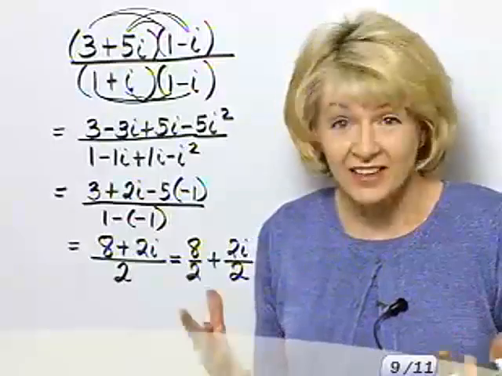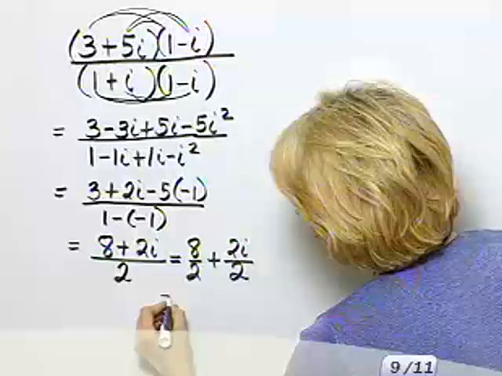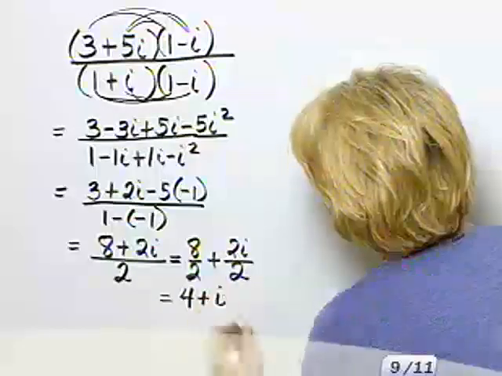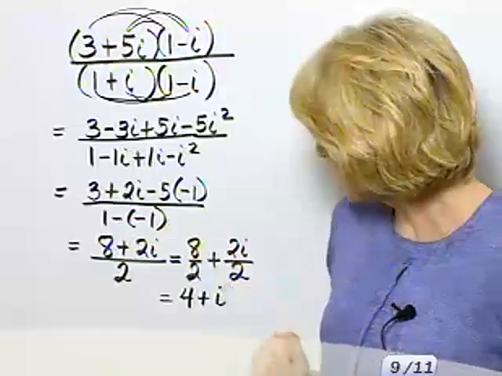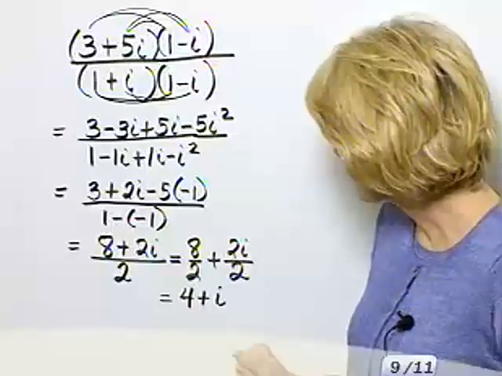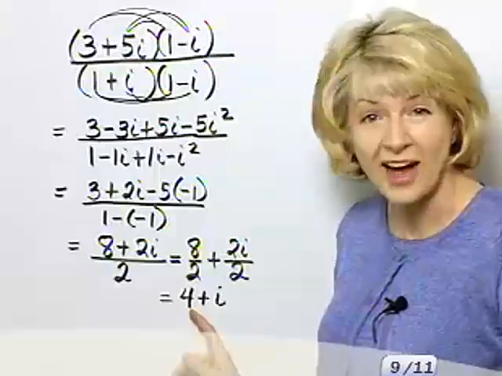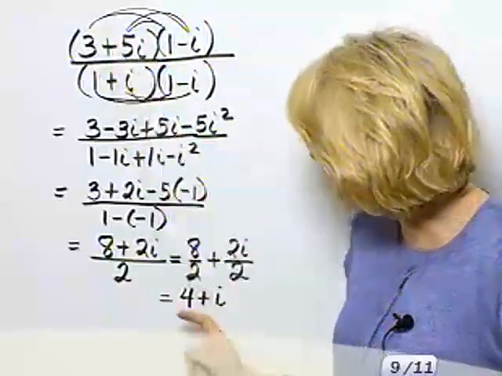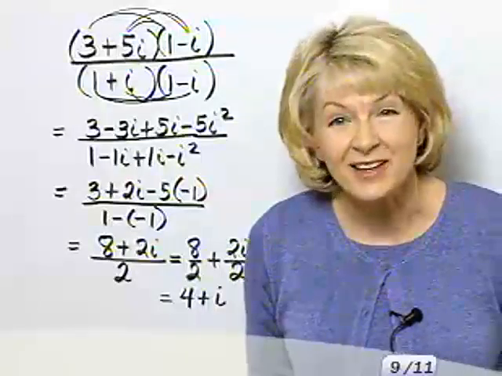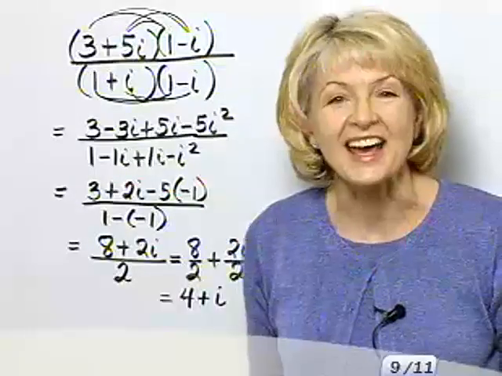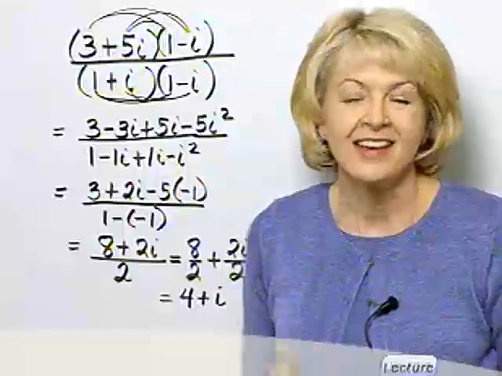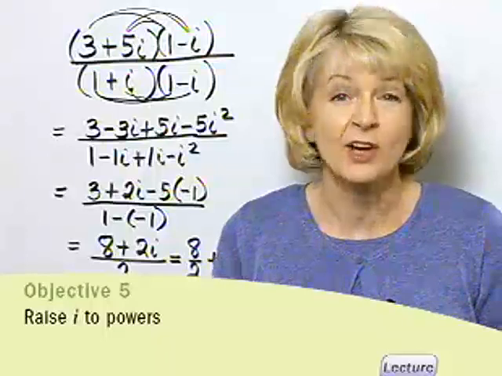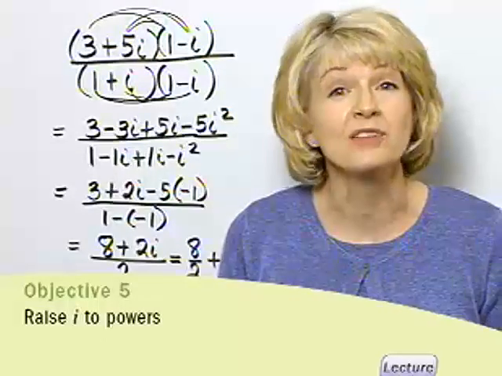but it just so happens here things simplify. So finally, this is 4 plus i. They won't always simplify completely out like that so that I have no denominator or no fractions, but in this case it happened. So I divided those two complex numbers, and I have the complex number 4 plus i as the quotient.